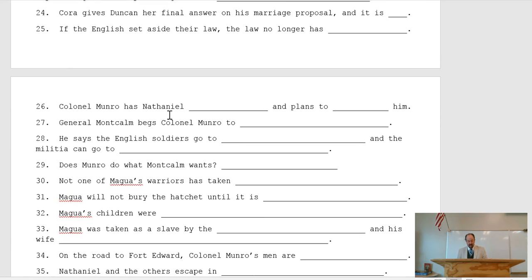Number 25 is very important. That the English set aside their law, no longer has any authority. And this gets a bit beyond the action of the movie, but it's related to the political idea of contract theory. The idea that the government has a duty to protect the rights of its people, their lives, their liberty, their property.